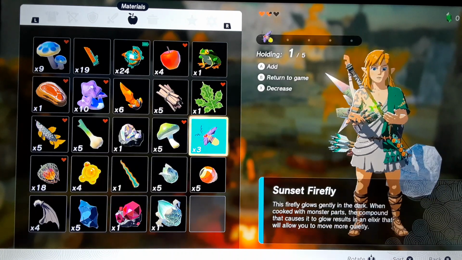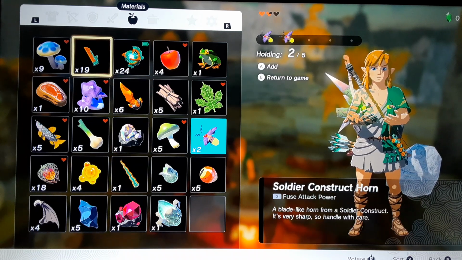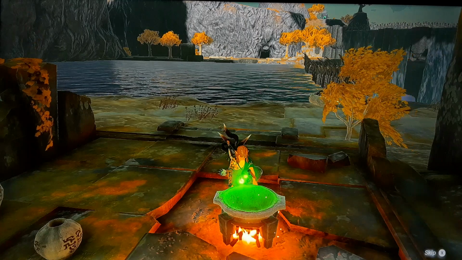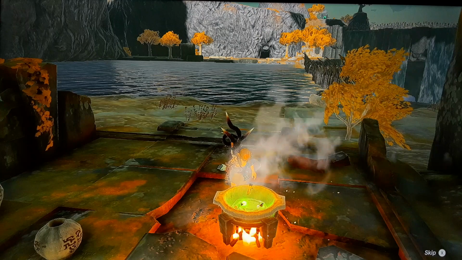Let's get some stealth effect stuff. Do I have any, like, Pokeball and stuff? No, I don't. Oh, pity. Does this count as a monster part? Hold on a second. Does this count as a monster part? No, it does not.